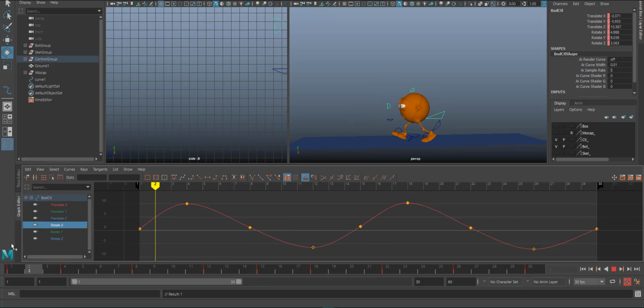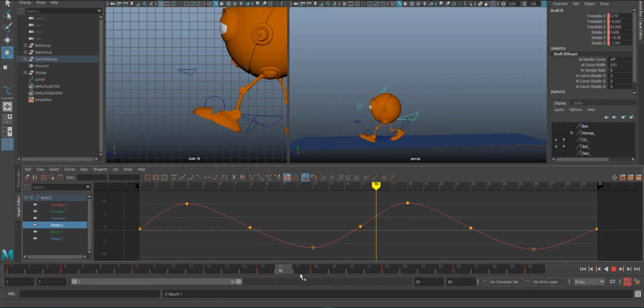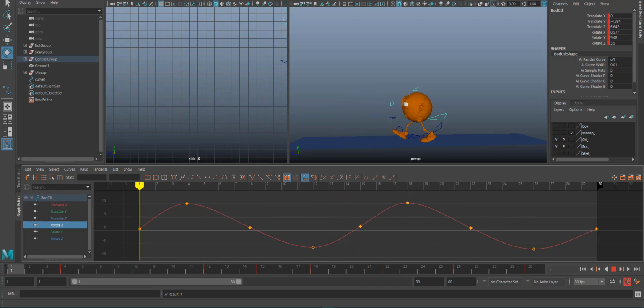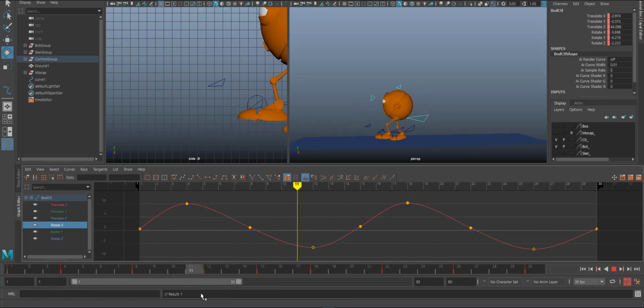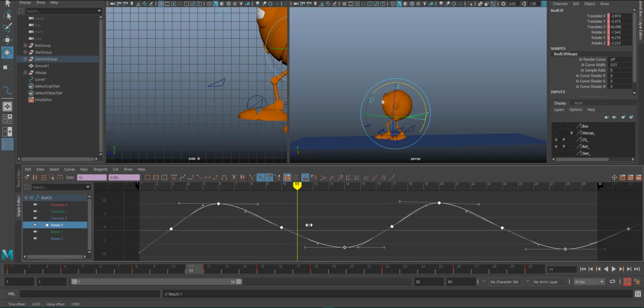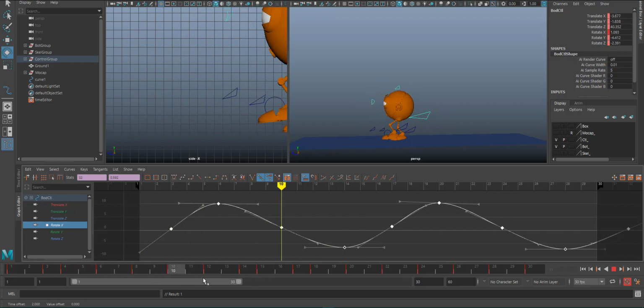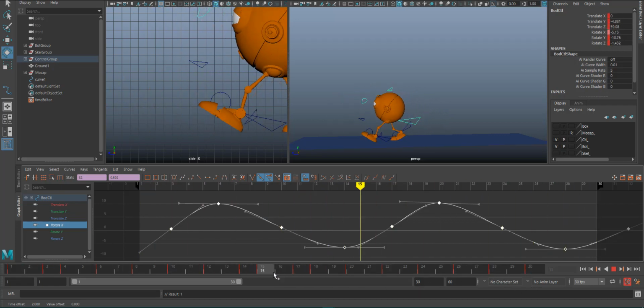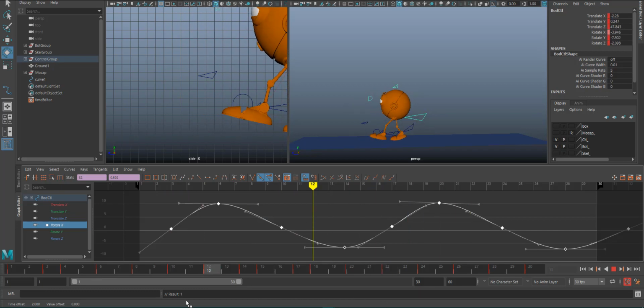Okay, now with this rotate business, as he steps down, his head rotates down. As he comes up, his head rotates up. But I want that to be a little bit more reactionary. So what I'm going to do is take this whole key or channel, the shift, I'm going to move it 2 frames back. So since that's 2 frames forward, essentially that means that that'll be more reactionary and kind of a lag behind.